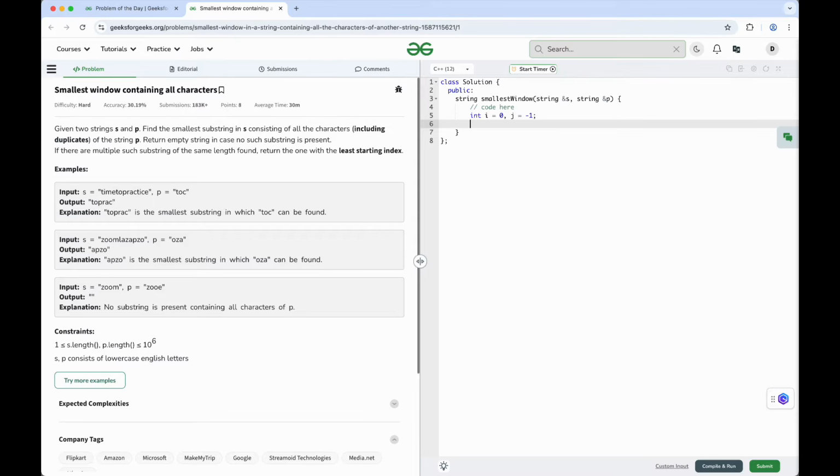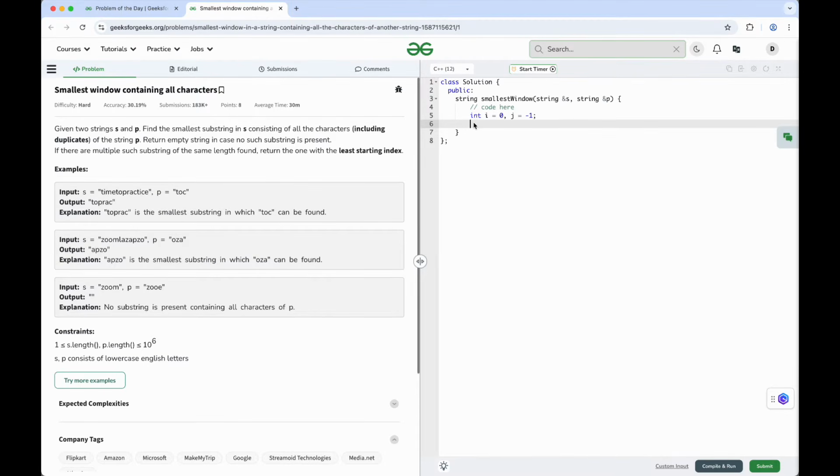Now, okay, let's just take all the characters from P and put them in a map, right?